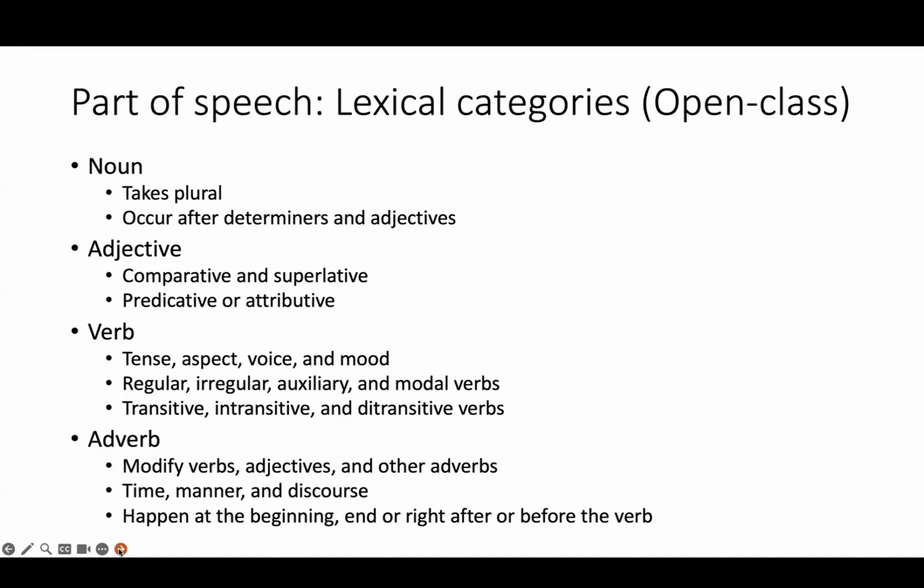And the same thing for adjectives, right, that they take comparative and superlative, that they can be in the predicative or attributive manner, right? They are in predicative manner when they're used with the verb to be. And then verbs, which we had a very intense discussion about, but remember that the function of verbs is to indicate when something is happening, how that is happening, right? And we talked about both continuity and perfection.